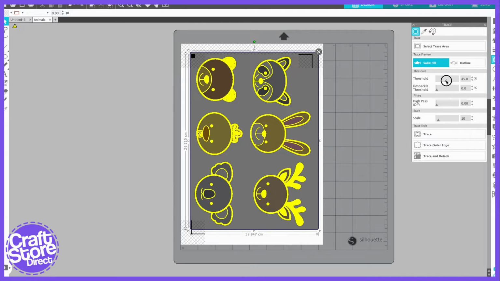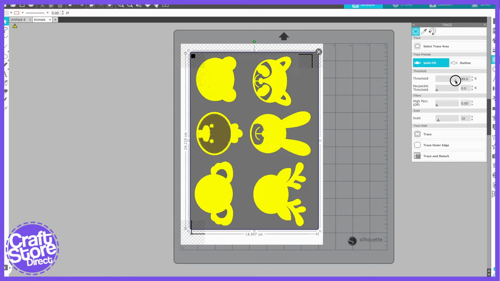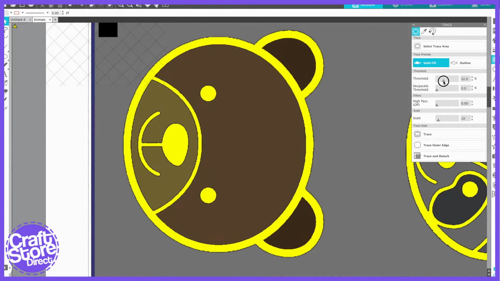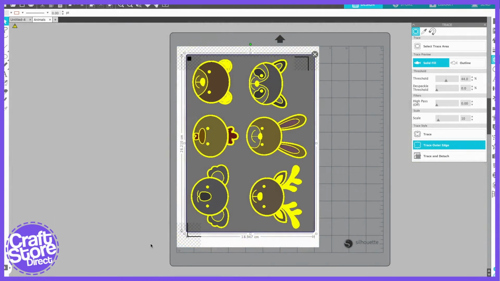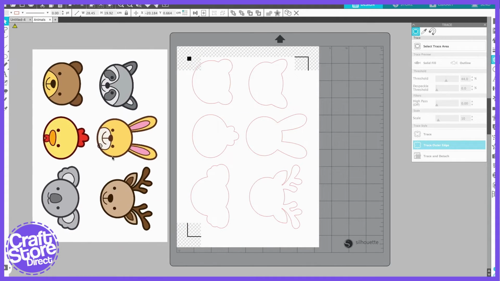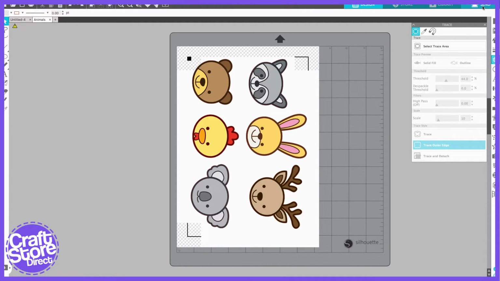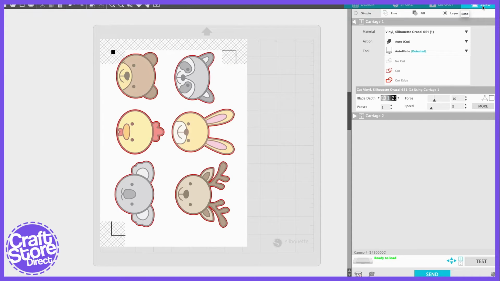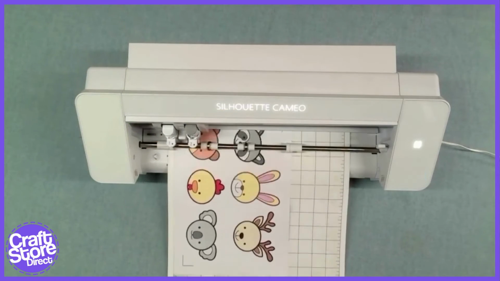Depending on the quality of your design, you may need to use some of the tools to enable you to get a better cut line. We go into this more in the Trace and Cut class. Once you're happy with the concentration of your fill, you choose which trace style you want. This is where the cut line is laid down, and with the use of the registration marks, when you send it to your machine, the design will cut out.